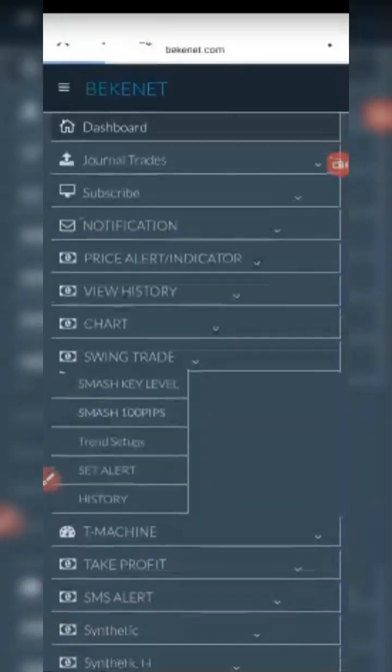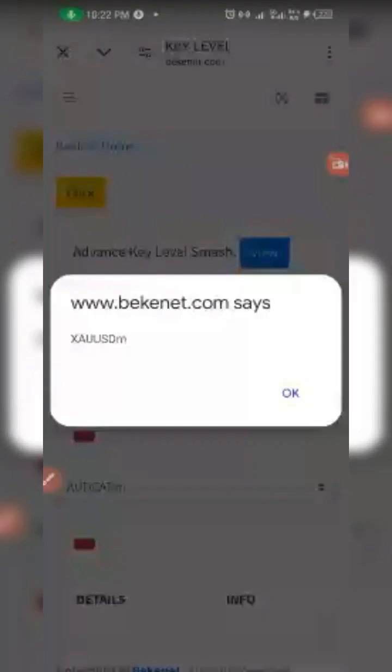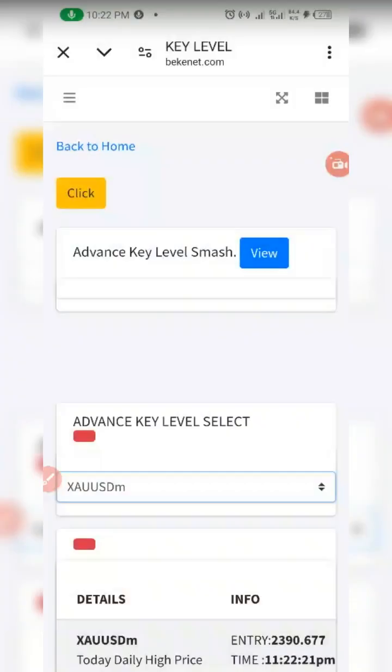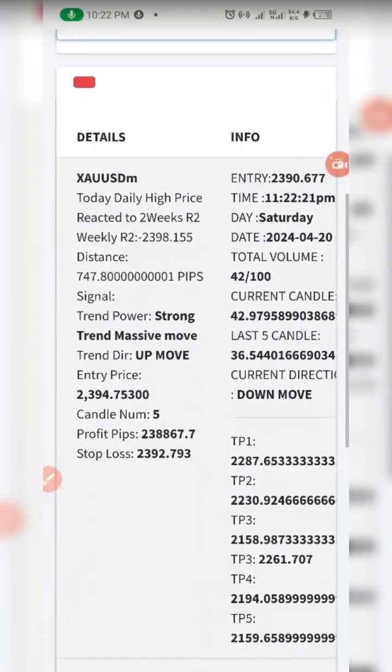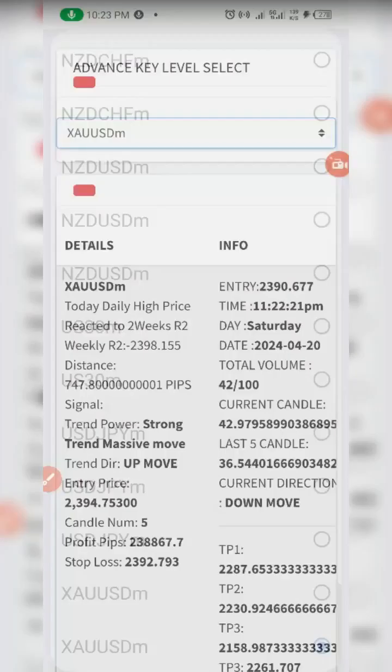This is a swing trade. For me personally, I focus on gold. Let's go to where gold is. I focus on gold. So like I told you guys, the alert might be delayed because of a network issue. Anything that is going on, my phone is just like this because I'm focusing on gold. Immediately it took me out, it hit my stop loss. I was waiting for it to show one or two candles.